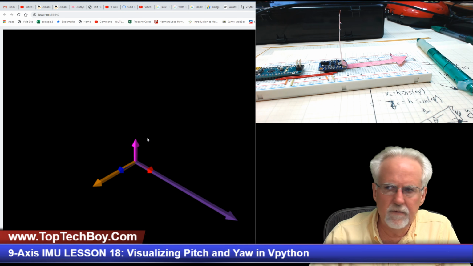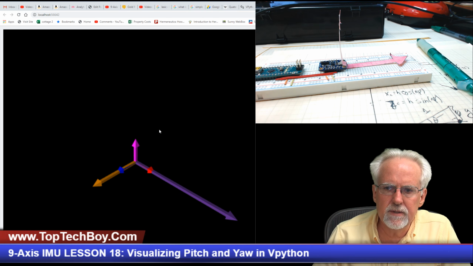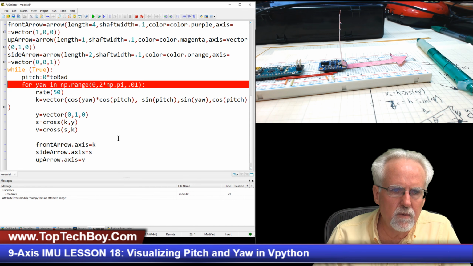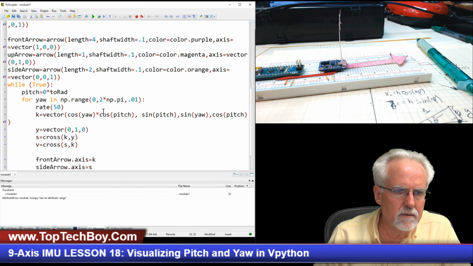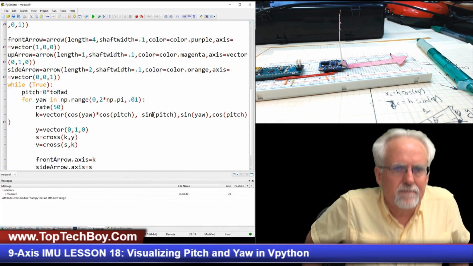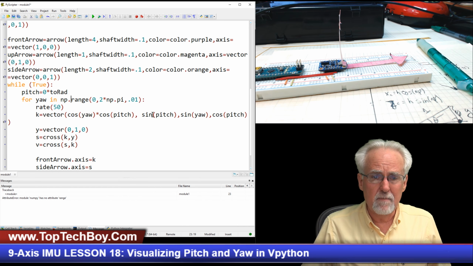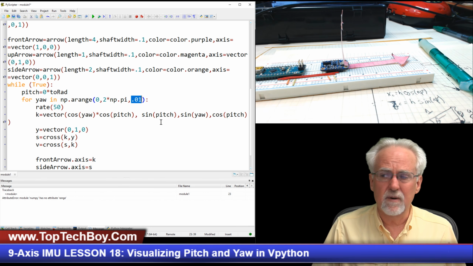Okay, it is not moving, which means we did make a mistake somewhere. So let's go back and start debugging our code. Go back to PyScripter. Oh, we got an error. np.range. Oh, I'm sorry. If you just do a range in Python, it's range, but if you do a range in NumPy, it's arange. So this np.arange says start the loop at 0, loop all the way through 2π, and go in steps and increments of 0.01. Okay, let's see if this works now.